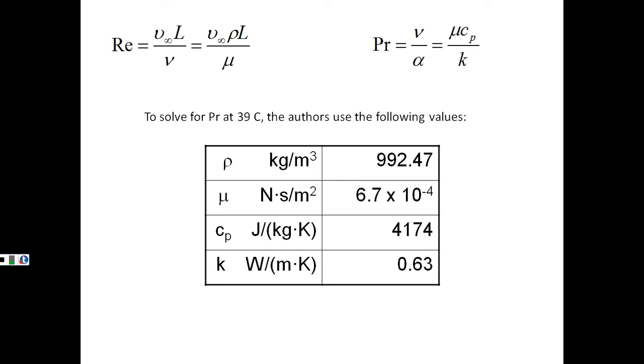Okay? So if they have that information, they then can calculate the Prandtl number. And if they have the Prandtl number and they can manipulate the Reynolds number, then they can decide, okay, this is what this means in terms of what that Nusselt number value will be, and therefore what that convective heat transfer coefficient is going to be. All right? So that's how we would go about using that kind of information in a real biological context.